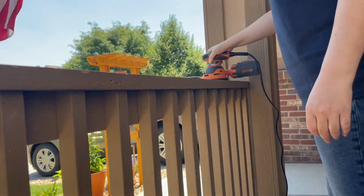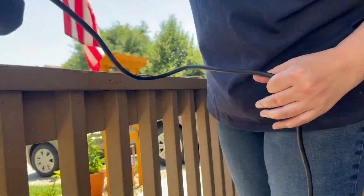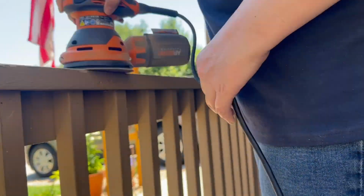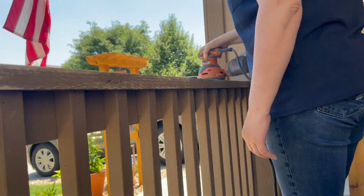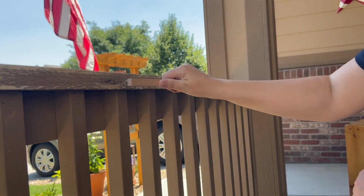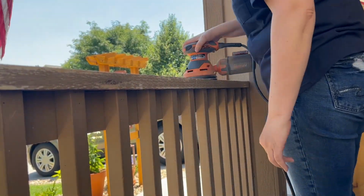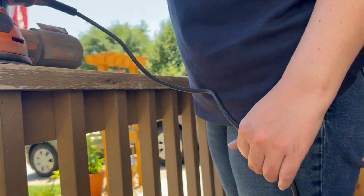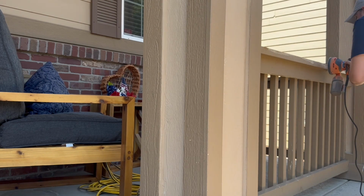Well, we wanted to get to it before it got worse, and so we live in kind of a wet climate here, and it seems like if they would have used a PVC trim, it would have worked out a lot better. But I understand, as a contractor, you get someone who's going to come in and trim it for a lower cost, they're going to use the products they're going to use. Kind of what you get is what you pay for.